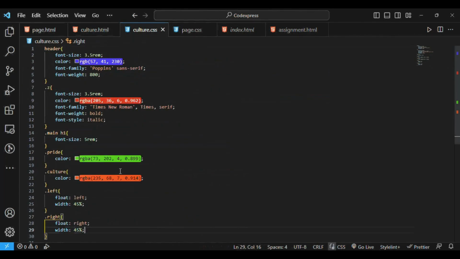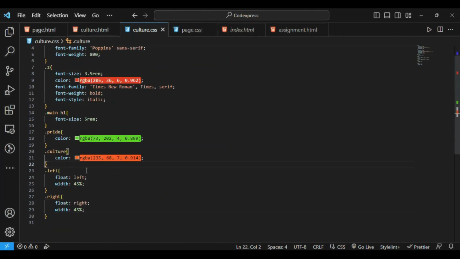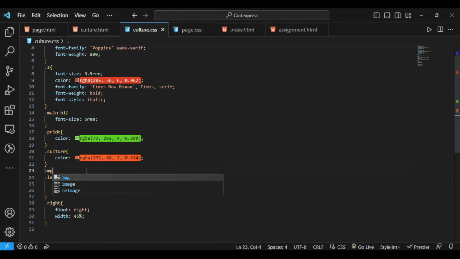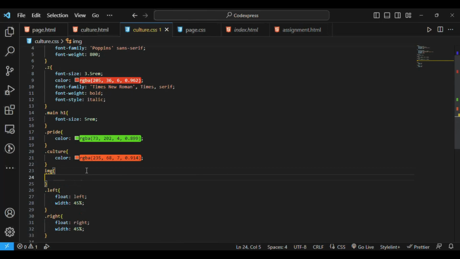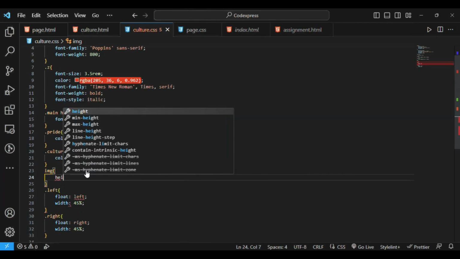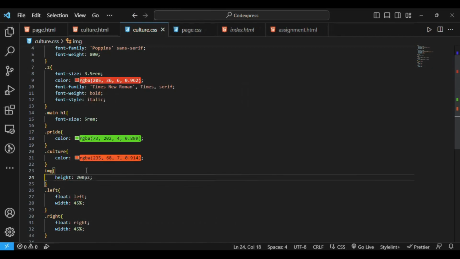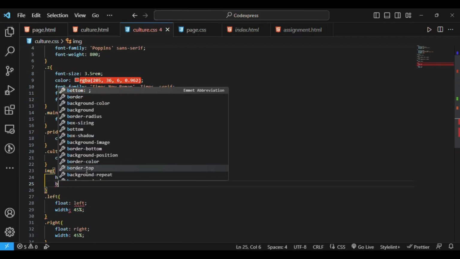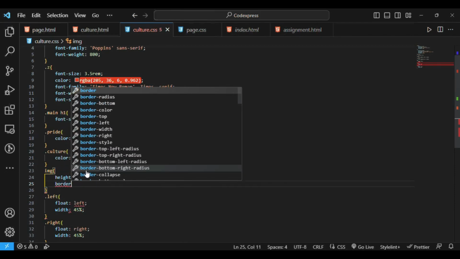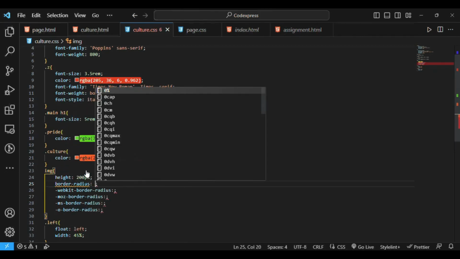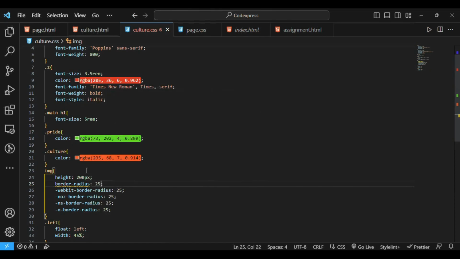Okay, I'll call image, and I'll say height 200 pixels, border radius 25 pixels.